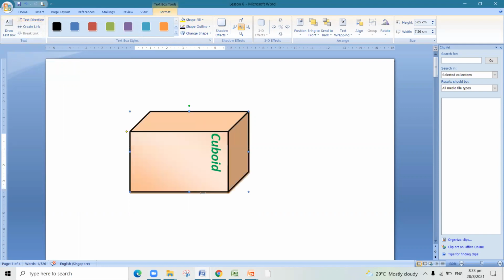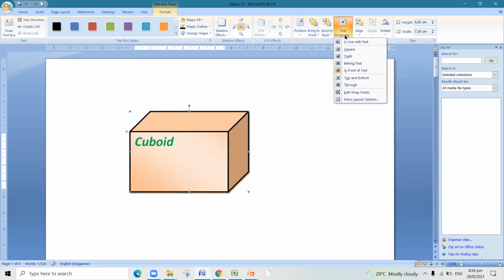It is like that because the space is not sufficient. So it changed. Click again, it changes. Now when I click, it will change back to the original design. So you can change the orientation of the text in whatever direction you want.